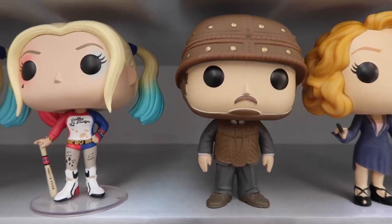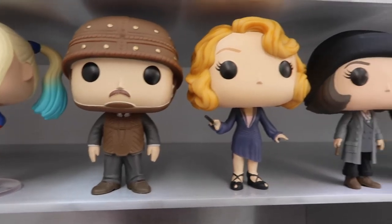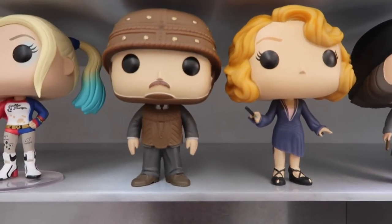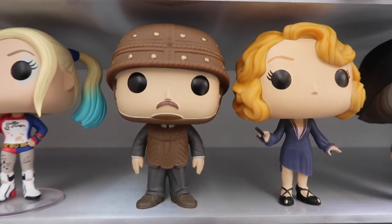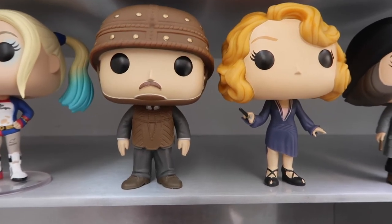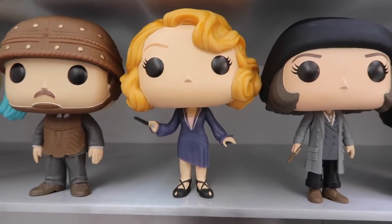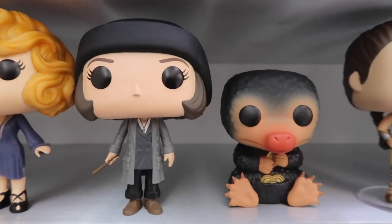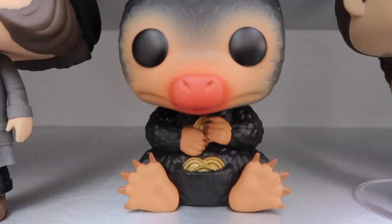Fantastic Beasts pops — which is really strange because I have all these Fantastic Beasts pops but no Newt Scamander! It's because I'm looking for the Newt not with the egg, but I can't find him in my local shops yet and I can't be bothered ordering online. Anyway, here we have Jacob Kowalski, and then we have Queenie right next to him of course, and Tina who is searching for Newt which I don't have at the moment. And then we have the Niffler — I think there are a couple of Niffler versions; this one's the one with the coins.